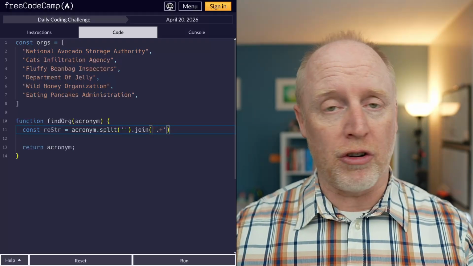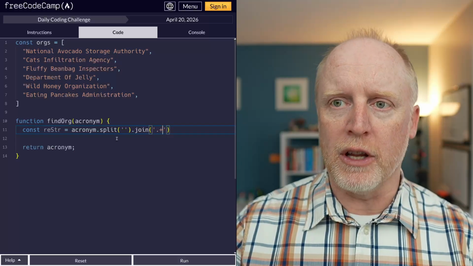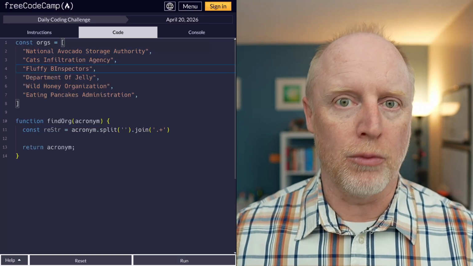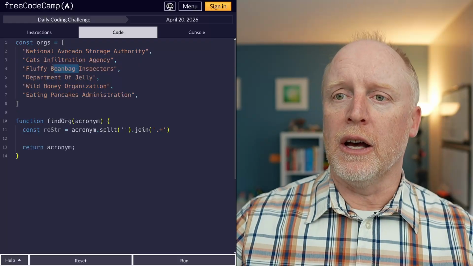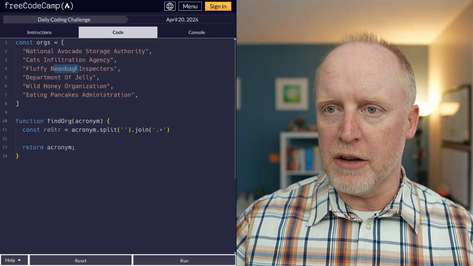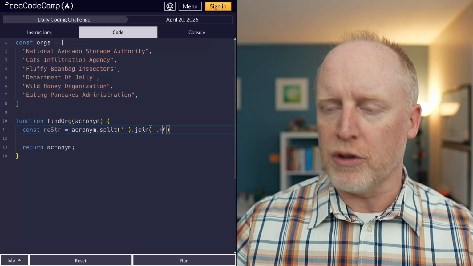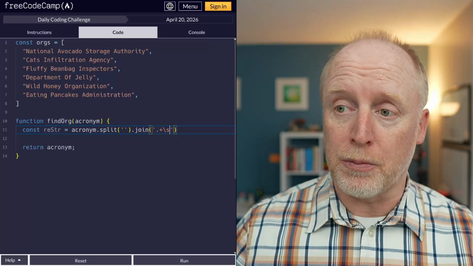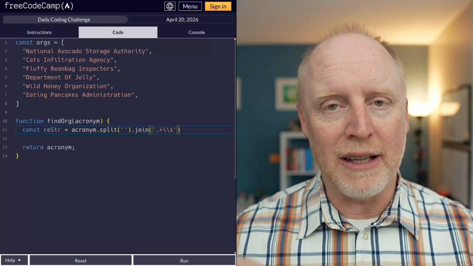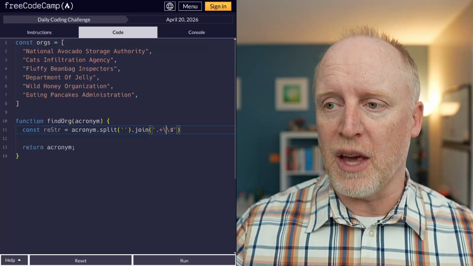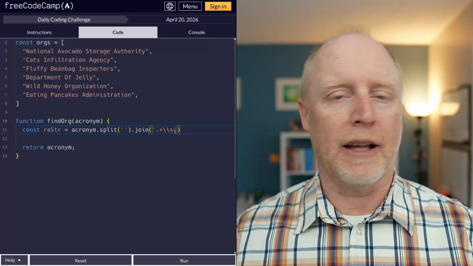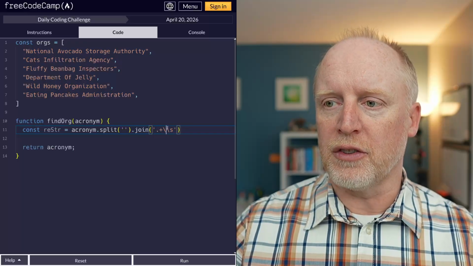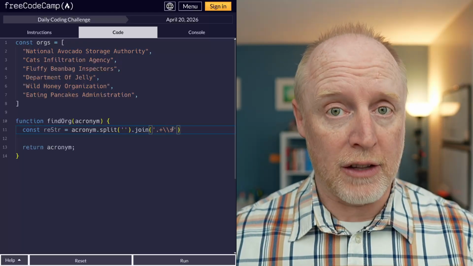We don't want those acronym letters next to each other. So this sort of thing doesn't really do anything for us. We want the B and then a bunch of letters and then that space, which we haven't accounted for, which is here, right? The white space character. Now, because it's in a string, we need to escape it, right? Otherwise, it's going to escape the S and we'll get dot plus S. That's not the right thing. We need to escape the backslash, so we get dot plus backslash S, and this gets the job done, okay?